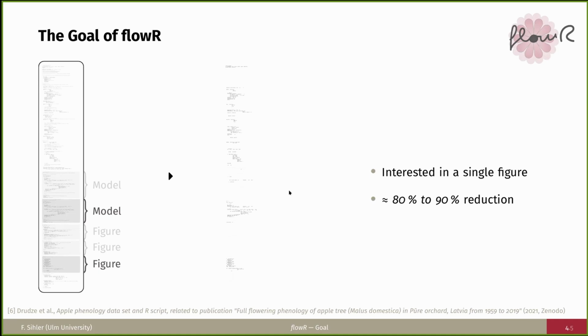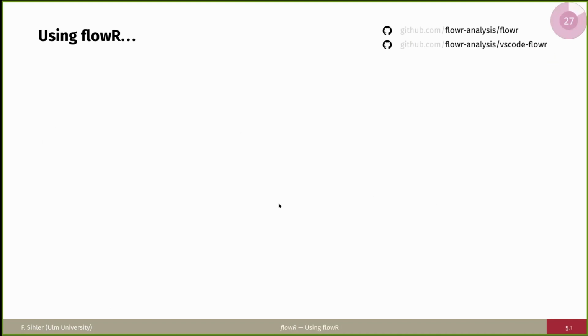Furthermore, based on this capability, we created an extension that's directly available to the user, where we're doing a lot more, because to actually arrive at a point where we can tell you what's required to generate a specific figure or to do a specific model or statistical calculation, we have to create a data flow graph, a semantic perspective of the script, and using this perspective, we can give you a lot more.